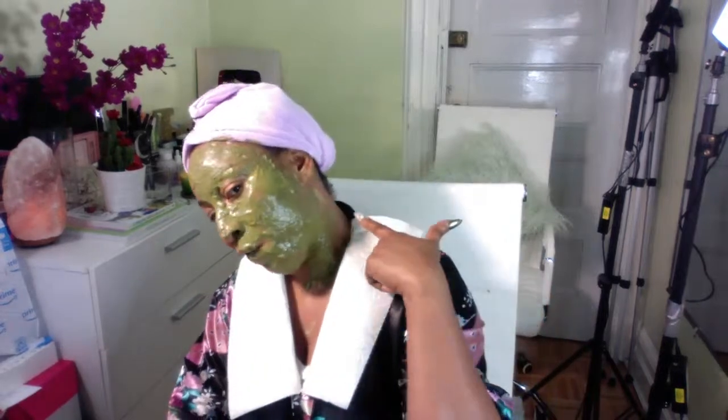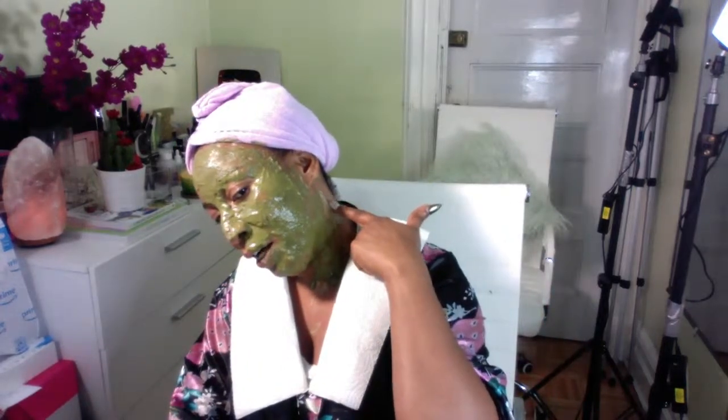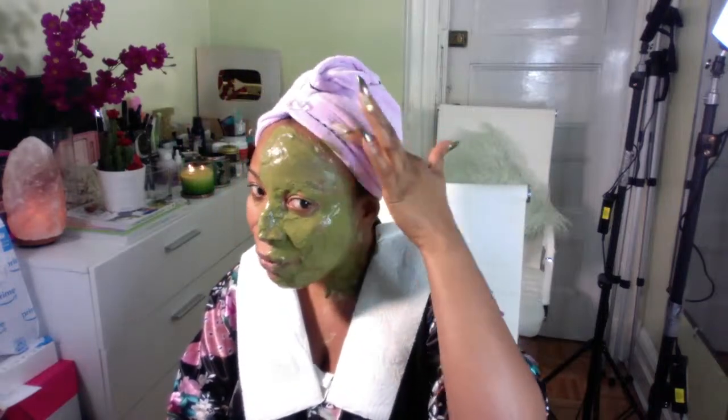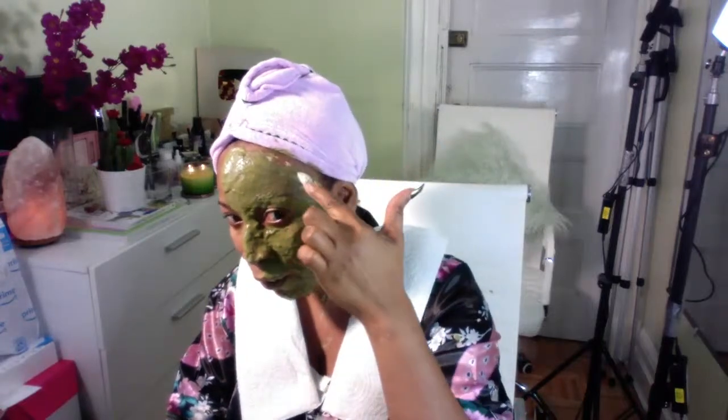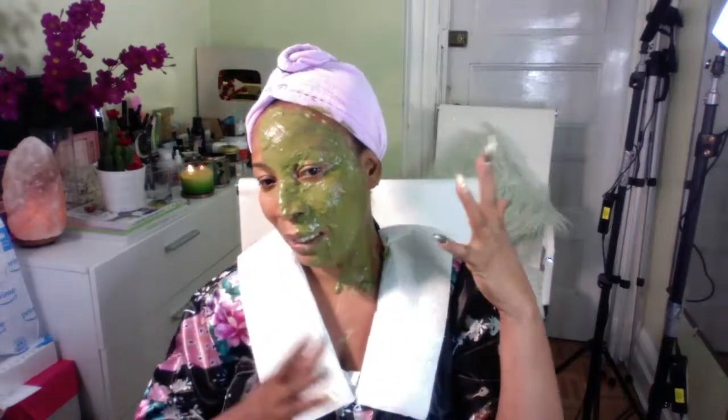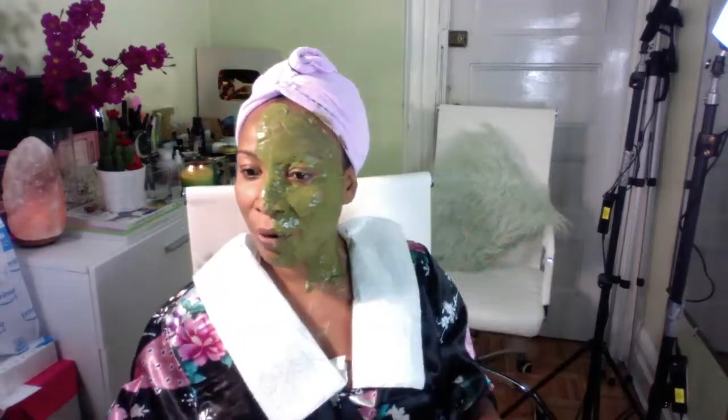Kawajit Kar, can you use green tea instead of matcha? Give same result. Yes, we just talked about that. The substitute for matcha is green tea, which matcha is actually a form of. Now, if you notice, right here is drying a bit, and this mask normally dries from the outer corner, from my experience. Take a look, you can see it start to look a little white, and that is what you need. That's what happens when it is drying on the skin. It gets white, and before you know it, it's grabbing that skin.